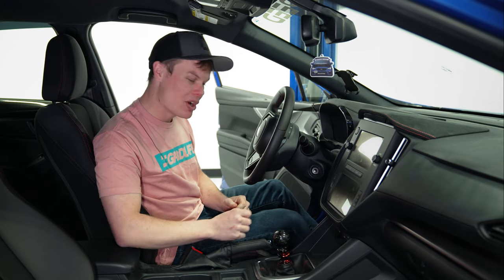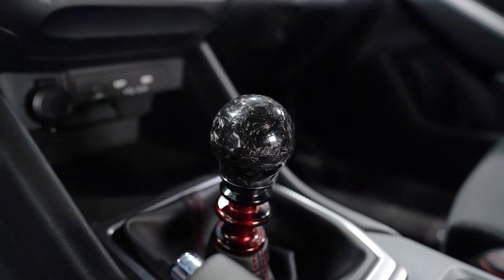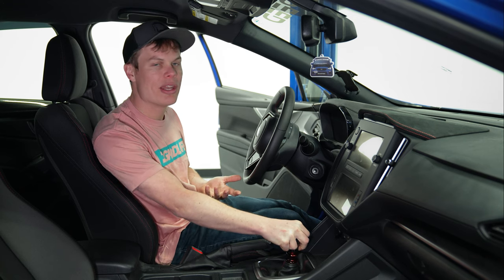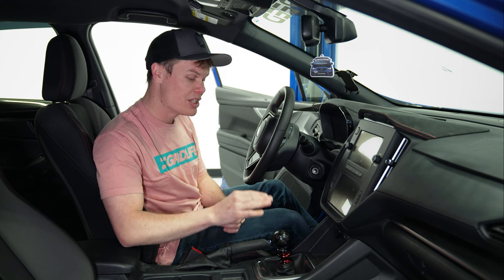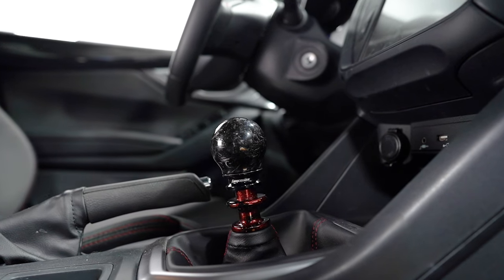But what if you're going for something a little less flashy than those Tallboy shift knobs? We've got forged carbon fiber shift knobs this month from Compressive Tuning. These things are pretty sweet because the whole shift knob is actually made out of forged carbon fiber, which means it's a pretty lightweight shift knob. Some people prefer a weighted shift knob, some prefer a slightly lighter one — personally I think this feels just right. A carbon fiber shift knob is also not going to get too cold in the winter or too hot in the summer, so it's a great material if you daily drive your car. My favorite part about the shift knob is the styling — I'm a big fan of that forged carbon fiber.